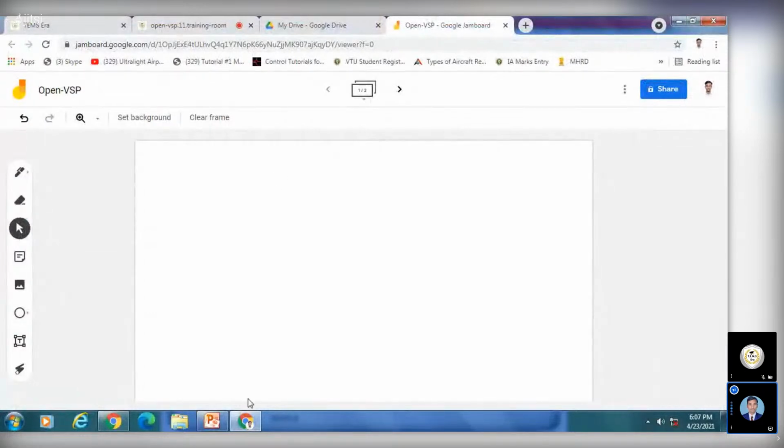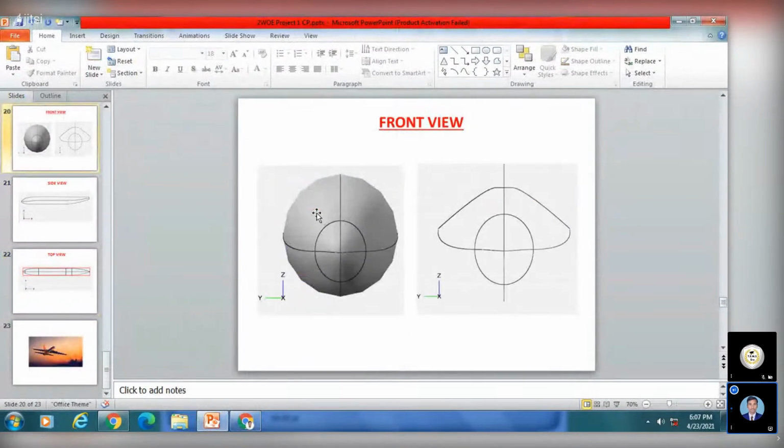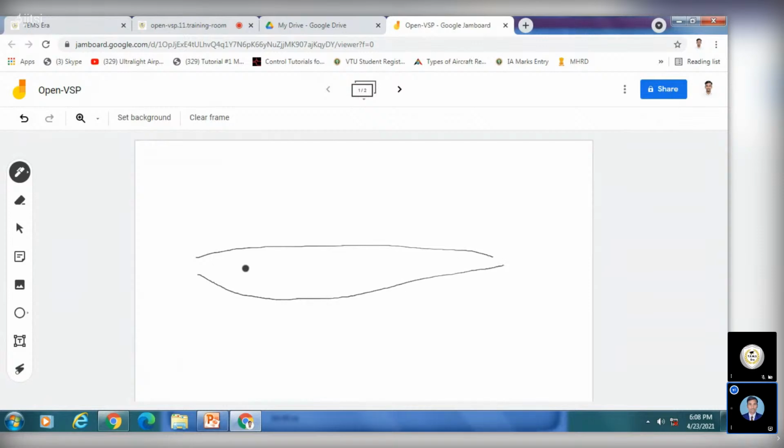Here we have the fuselage parameters I have given, and apart from that, I will give other parameters. The overall fuselage structure is like this, a rough sketch.